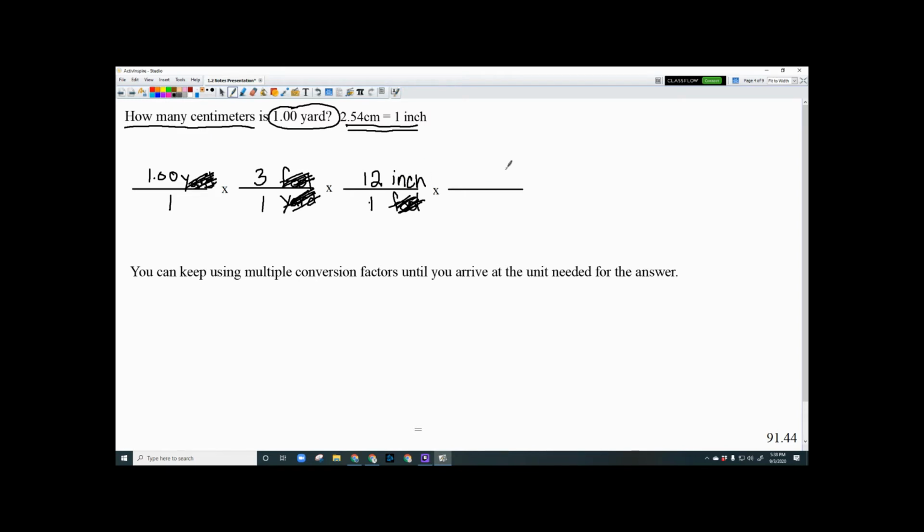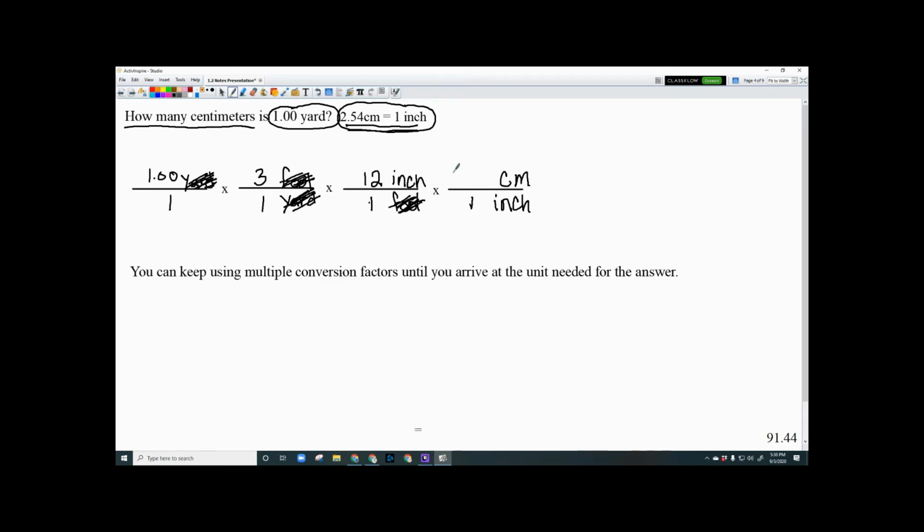Question number 2, where can I put that so that it cross cancels? Well, the answer is here, to cross cancel. So it has to go in the bottom here. So question number 3, what conversion factor can I write where the values are equivalent? Well, here we go. Now we have a value where we're using inches that's equivalent or equal to something else. So I'm going to put centimeters up here. Now remember, I could have written this any way I wanted, but I need to make sure that inches is in the bottom to cross cancel. So that means centimeters has to go in the top.